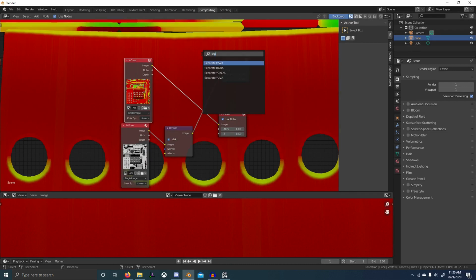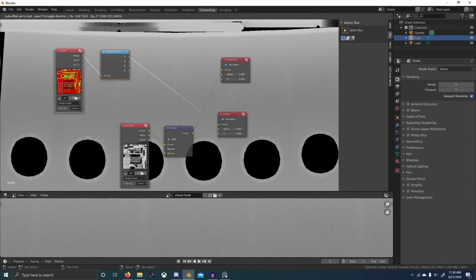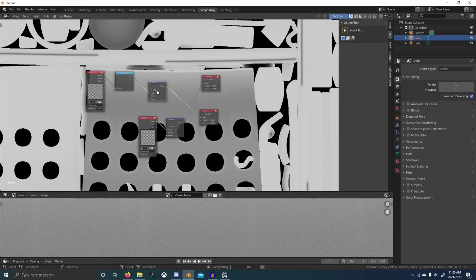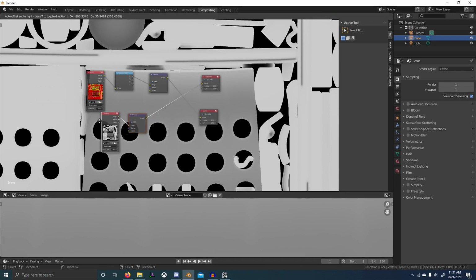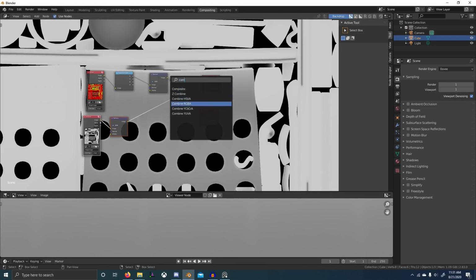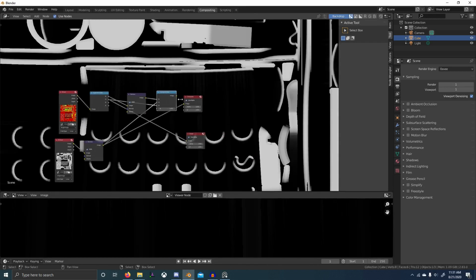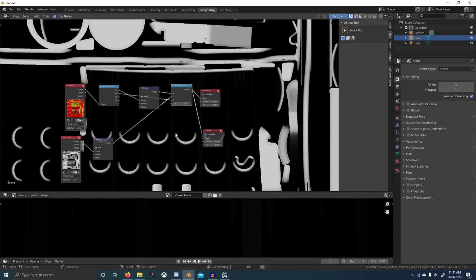So let's separate Rgba because we don't want to denoise our top mask. So remember, red is our AO, so let's denoise that. Alright, and then I want to do a combine Rgba. So I want, I guess, local AO, global AO, and then top mask. Yeah, so then we'll plug this into the composite and this into the viewer, and then just hit F12.